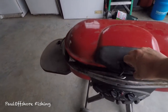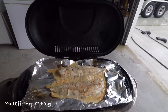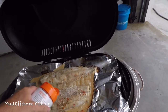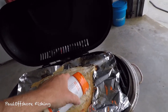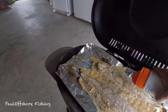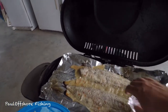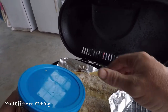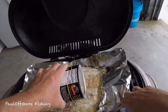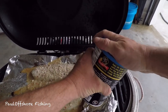Alright, a few more minutes have gone by. Let's check them out. It's getting there. We're going to go ahead and put the Parmesan cheese on, and then the breadcrumbs — just be generous with it as long as the wind doesn't get in the way. We'll go ahead and put the breadcrumbs on. The tin foil is going to make it a little difficult. You can see the tails are starting to cook pretty well.